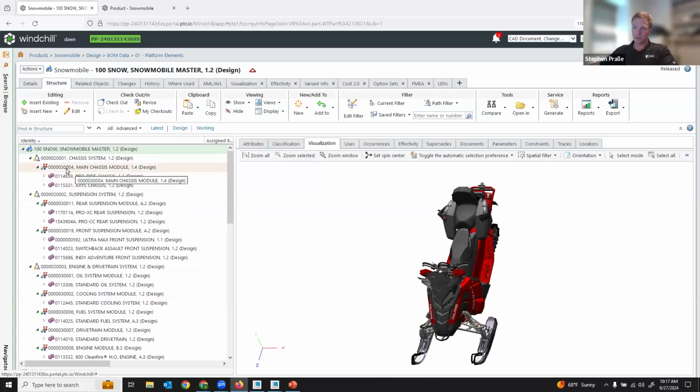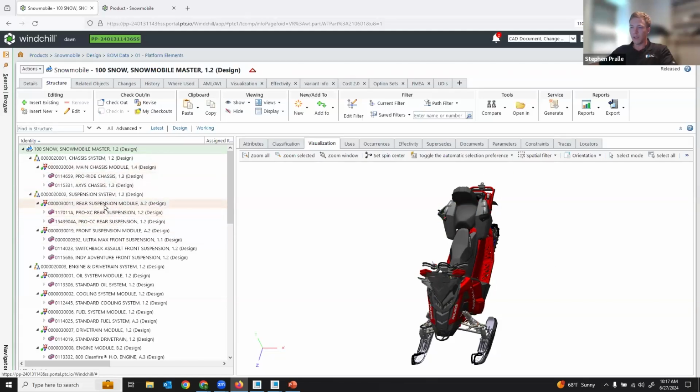In this structure, you can see it's made up of nodes and variants. So with the platforms and variants option that we have in Windchill, we have the ability to create different variants for different sections or different sub-assemblies of this final product, right?